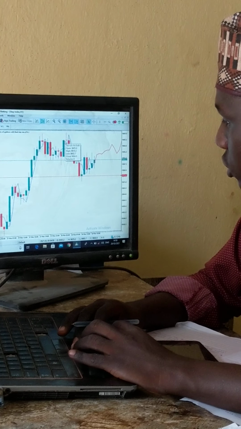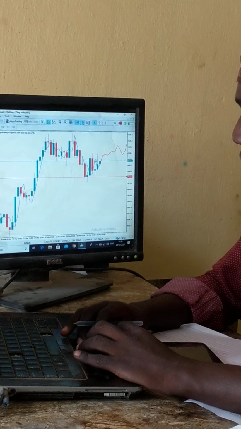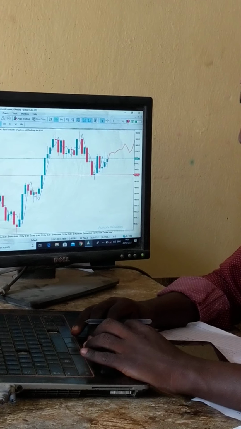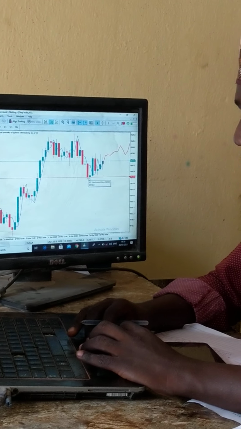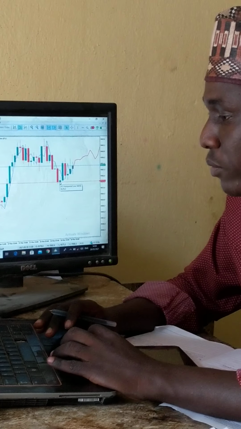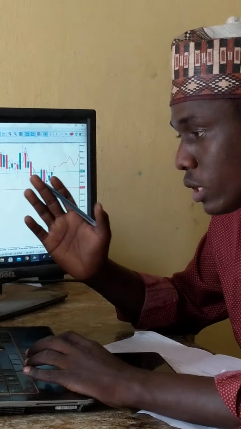If you look at here, we have a doji which directs us into the sell, and here we have an evening star which is also a confirmation. So after this candle closes here, then we have what we call the doji or the rejection of the downtrend. Then we are going on.